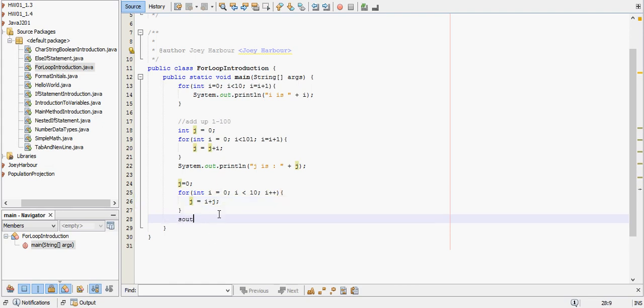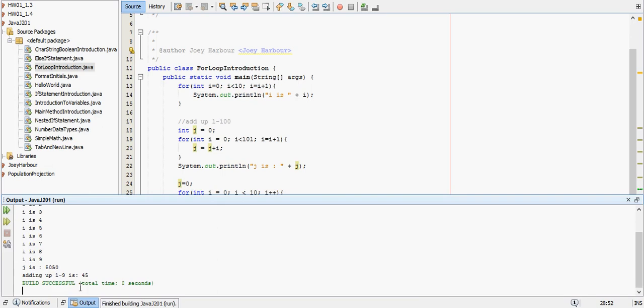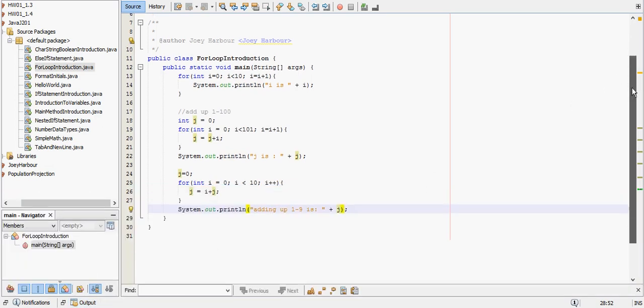So at this point, we will print out j again: "adding up 1 through 9 is " and then we put j there. And adding up 1 through 9 is 45.